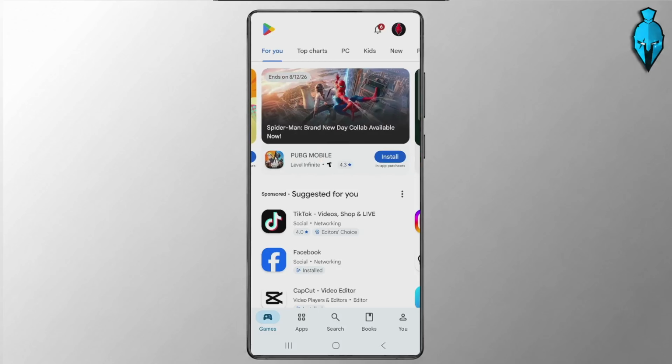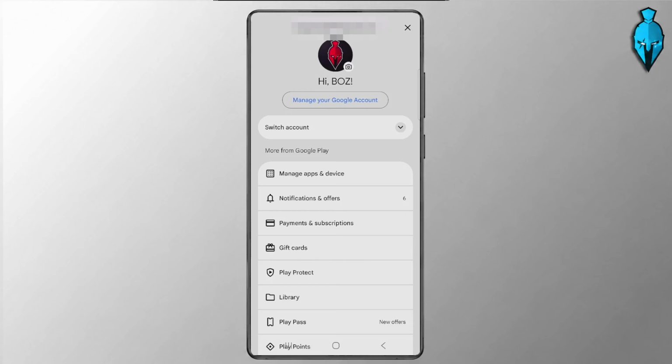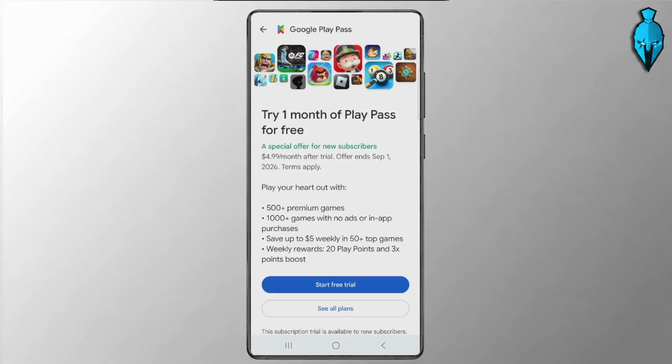Begin by opening up the Google Play Store, and you need to tap your profile picture up in the top right corner, and then scroll down on here and select Play Pass. It's going to redirect you to a page that looks something like this, and you could choose either the monthly or yearly plan and review the price and, of course, the free trial details on here if a trial is offered for you. Then just go ahead and select your payment method and confirm the subscription.